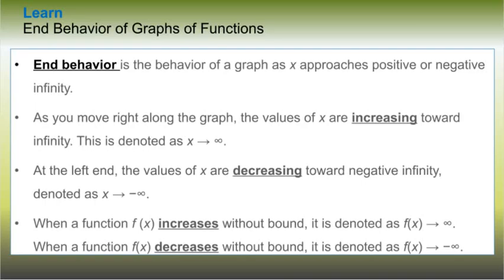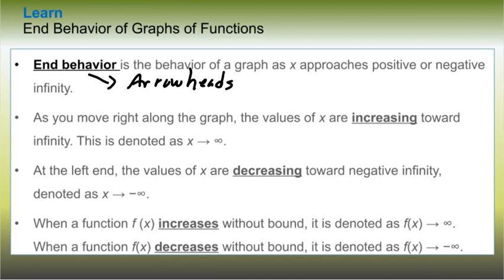The next part of our lesson is looking at end behavior of functions. What do they mean by end behavior? End behavior is the behavior of a graph as x approaches positive or negative infinity. So when you think of end behavior, think of the arrowheads. Where are the arrowheads pointing? Is it pointing up? Is it pointing down?